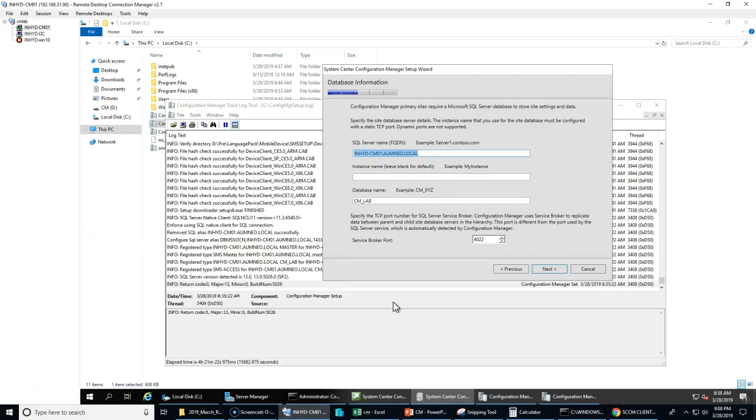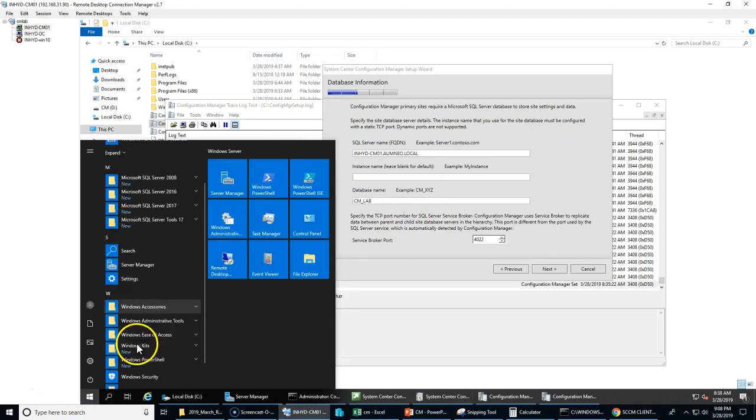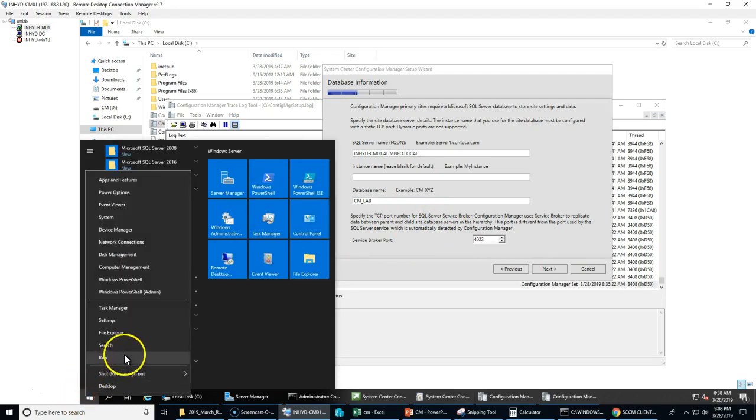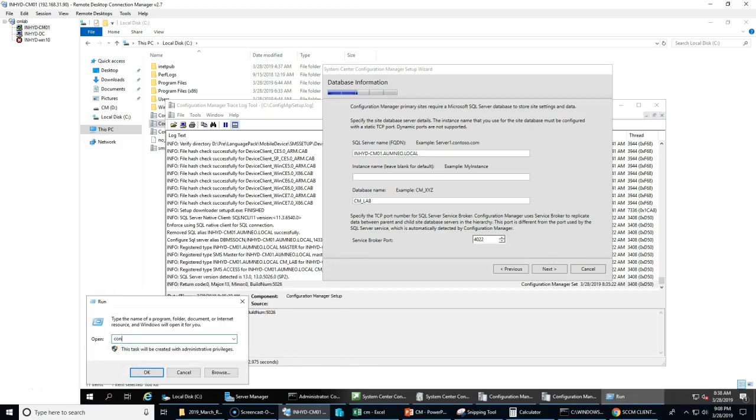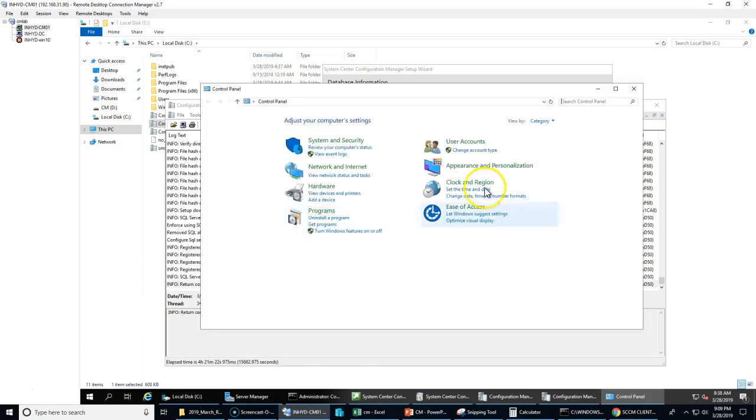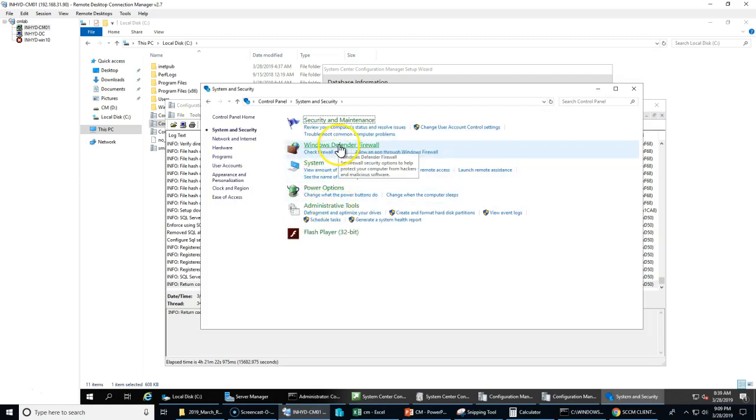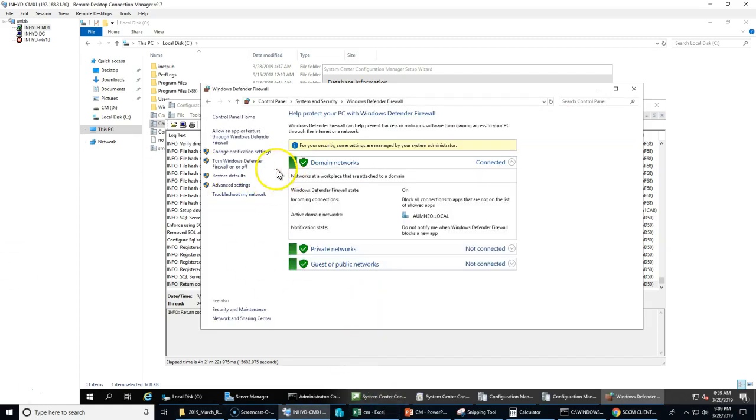Here we're going to add port 4022, which is the SBR, the service broker port related to the SQL server, that must be added in the firewall. So I just go to the control panel, System and Security, Windows Firewall and Defender. It has been renamed now, right?